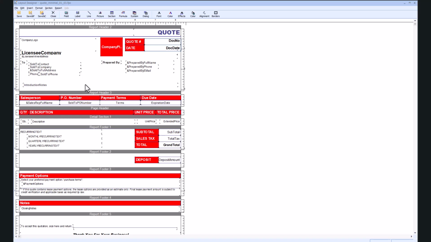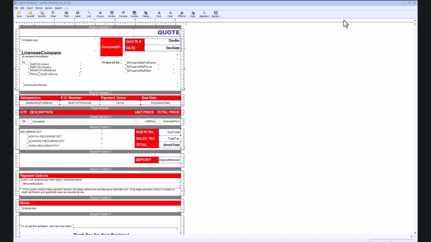And it's going to actually cycle through each detail section for each item that you have until it finds or does not find a section that matches its particular item type. And we'll kind of clarify that a little bit here down the line. We then have our report footers, and the report footers are going to all print after the detail section.